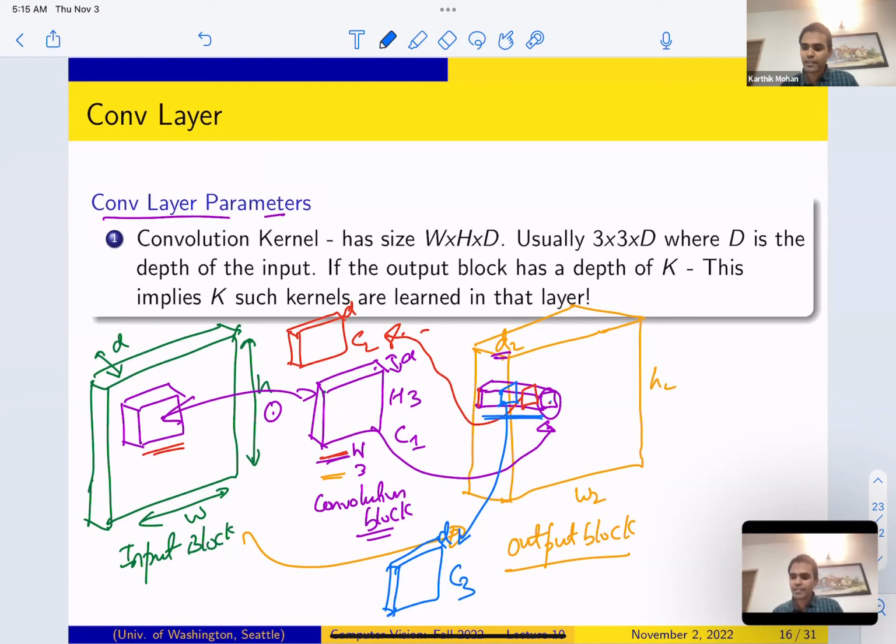The depth gets factored out, so this D is not showing up here. This D2 is because of these different convolution kernels. The depth D gets factored out because you just take a dot product and you get a single value. You're not getting a vector. The vector is coming because of the different convolution kernels that you're using to convolve with the same part of the image, like this one with this, and this one with this.